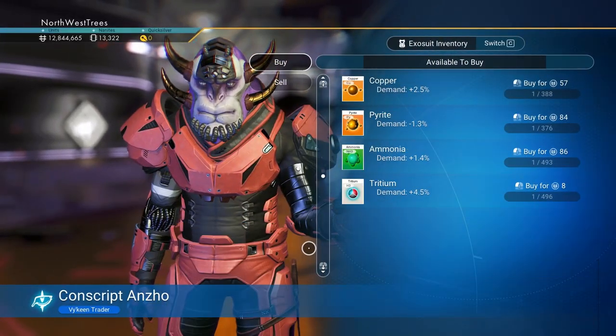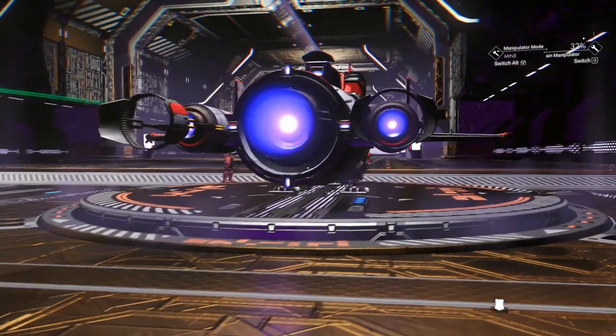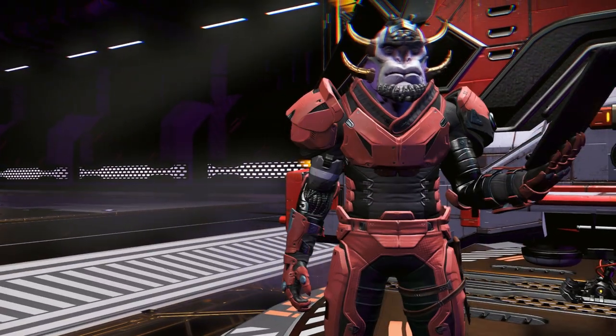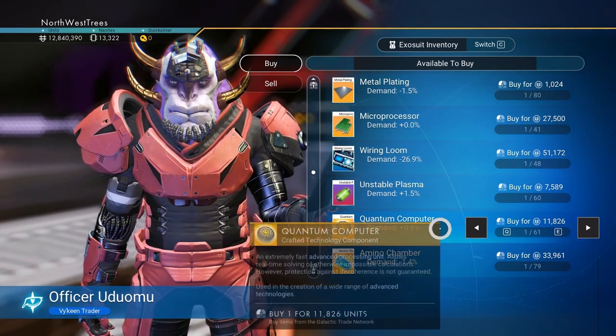Trade. Okay, he is selling that. I will take that, because we will need that eventually for our missions and stuff. There we go, we got one.